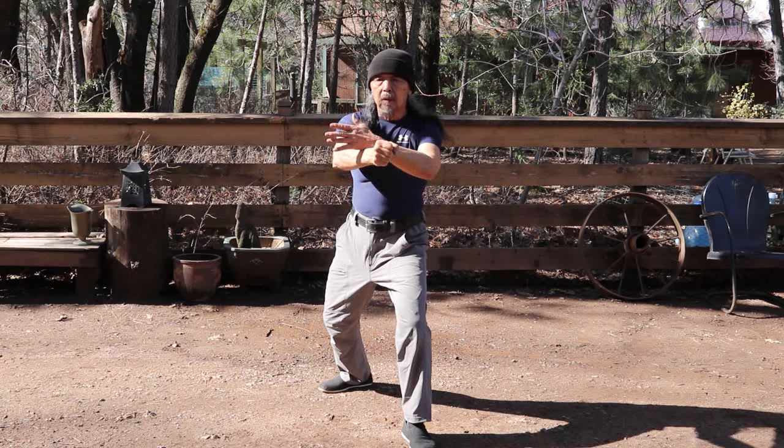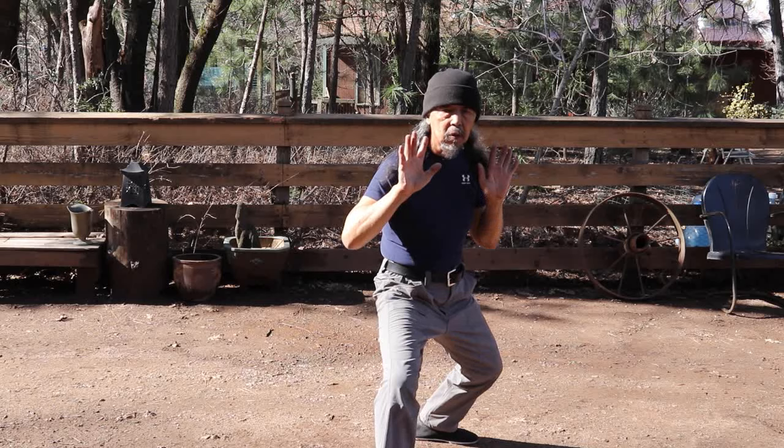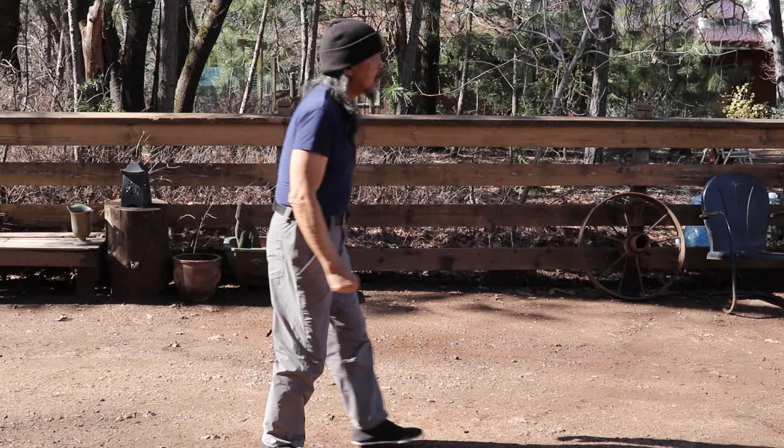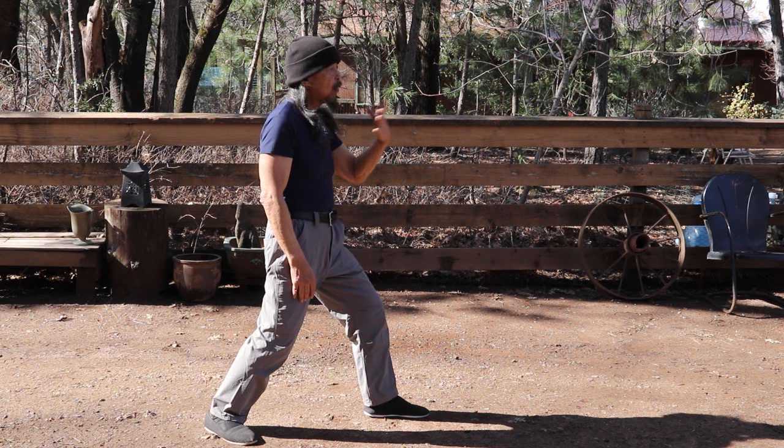So from here, you want to come from the carry and punch position, straight back, turn, step through in the horse, and then do the push. I'm always starting from the left brush knee twist step, so we can go from the parry and punch into this next move, which is called step up, apparent close up.